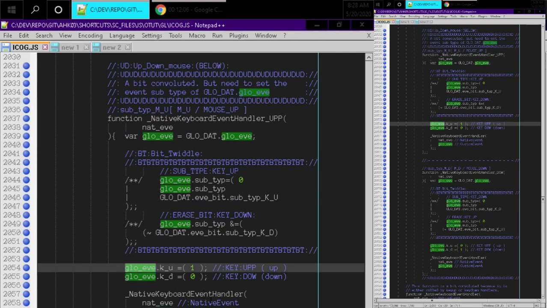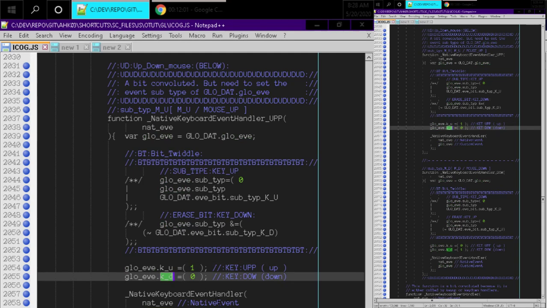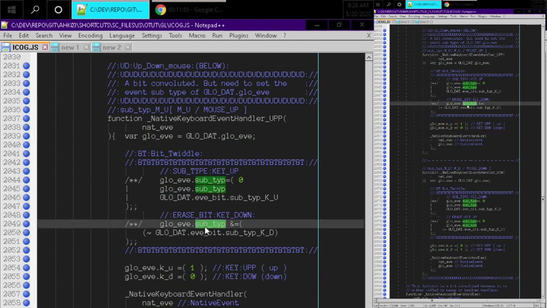Now, there's some reason for this duplication of data, specifically that the bits that we're using to hold the subtype and the main type of the event are used to make the struct kind of like a union, where we determine what data is valid inside the struct by looking at the bit flags set in the subtype and the main type.